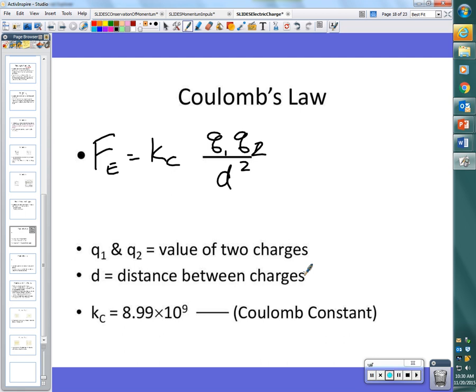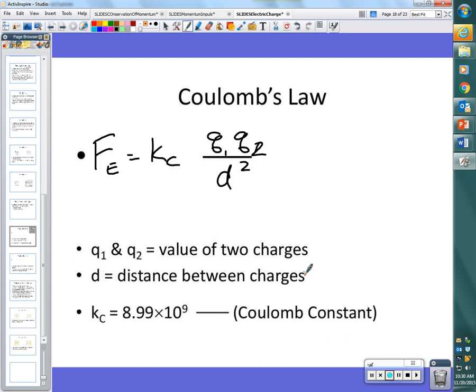This equation shows us the amount of force, right? First it's an equation, meaning what has to be true about the two sides? They have to be equal. That's what an equation is. The right-hand side of this equation, though, is a fraction, right? And in essence, a fraction is a division problem. Yes? Okay? And that means the left-hand side of this equation is the answer to this division problem on the right-hand side.